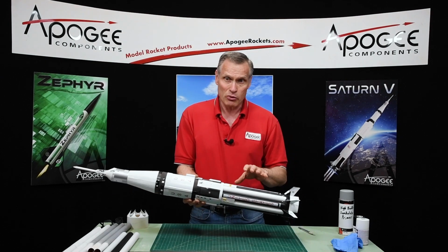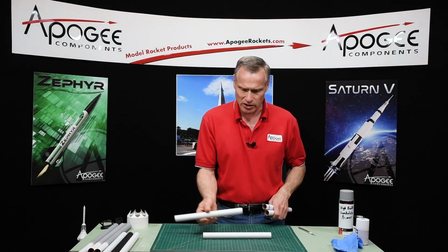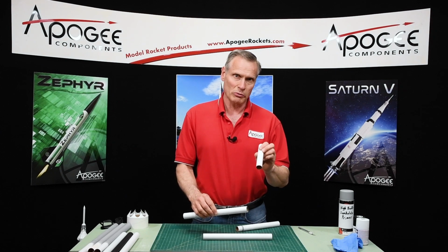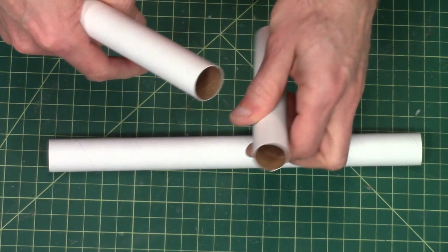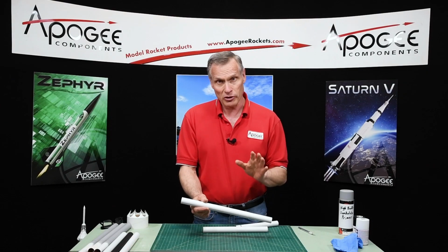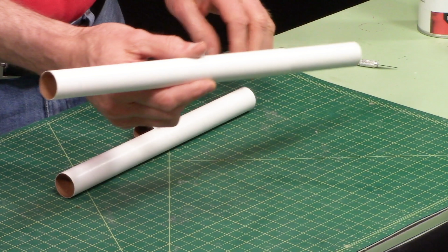So that is our process, and we're going to start with these fuel tank tubes, and there's 8 of them in the kit. Now to hold them, what I found is that a BT50, which is an airframe tube 24 millimeters in diameter, because that's the size that a 24 millimeter motor will fit into, fits perfect inside of these tubes, and it becomes a nice holding stick for you. Now, if you ever need a tube to be a sleeve over the top of the BT50, you want to come to Apogee and get that tube right there.